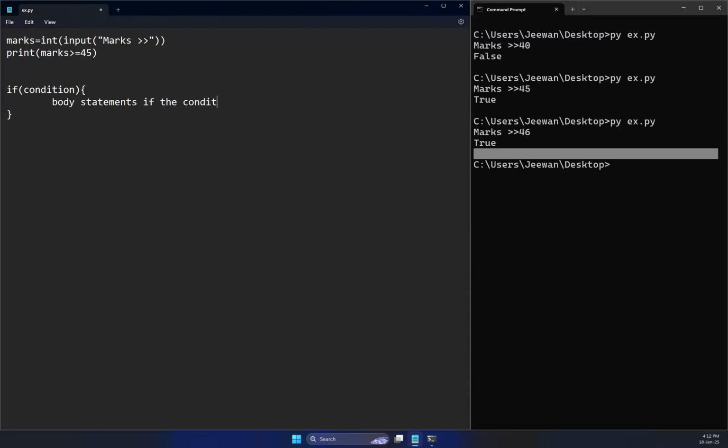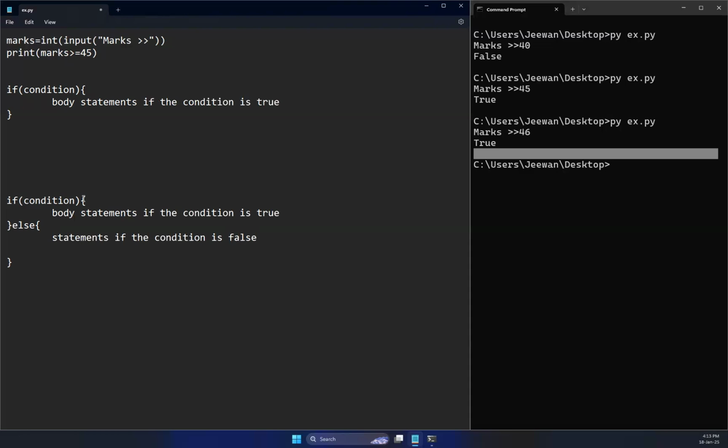As another part, you may write else if you want to handle the condition being false, and then you write the statements if the condition is false. Then we have if-else statements.